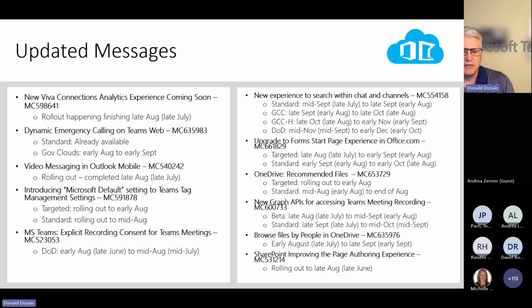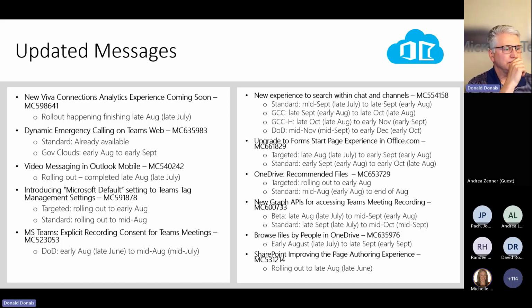Jason, for the OneDrive meetings file access feature coming out, do you know if that will list files for all meetings you have access to or just certain ones? I believe it's the ones that you accept or say optional. If you deny them, I don't believe they're going to be showing up in there, Jason. But I'm not 100% positive. I haven't actually seen it quite yet because it's not rolled out to us as well.